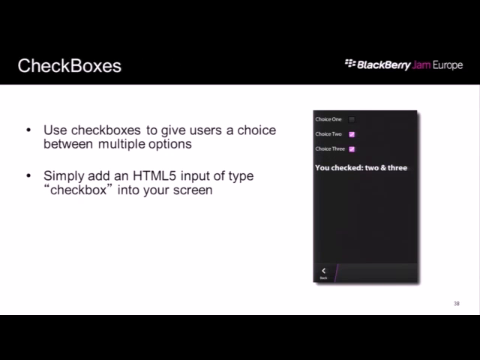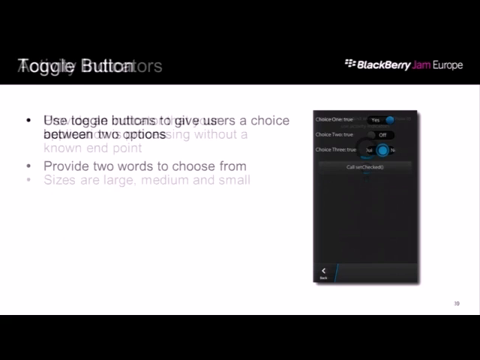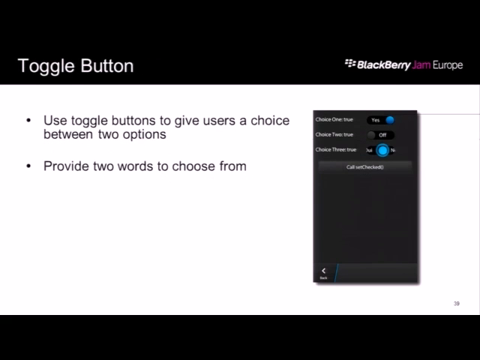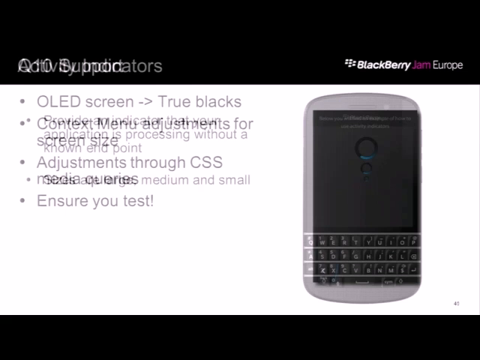Checkboxes, again, doing the styling on the existing ones that are there, and you'll get the look and feel that you want for BlackBerry 10. Toggle buttons, again, another one. I think we have an example if we move to the code next that shows, oh, we didn't have the code, okay. So for these ones, again, there are existing toggle buttons in jQuery Mobile, and we just restyled them, where you can change the text on them, and activity indicators. So we're taking all of the core UI stuff and making it available for you if you want to put those into your applications.